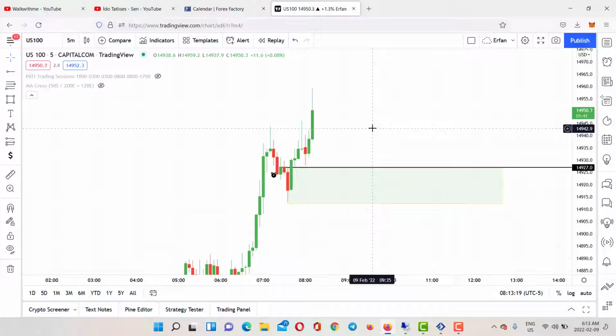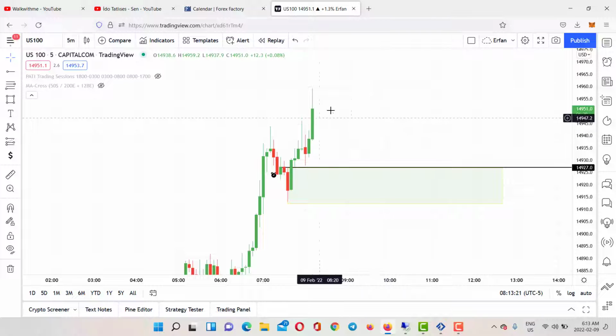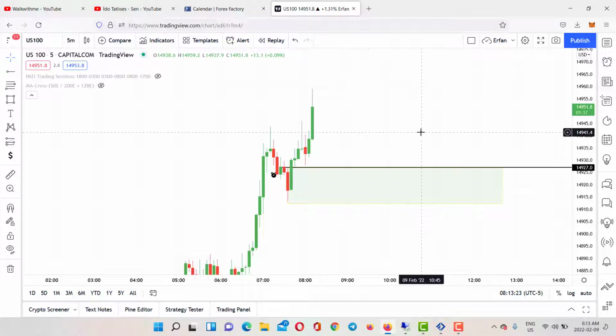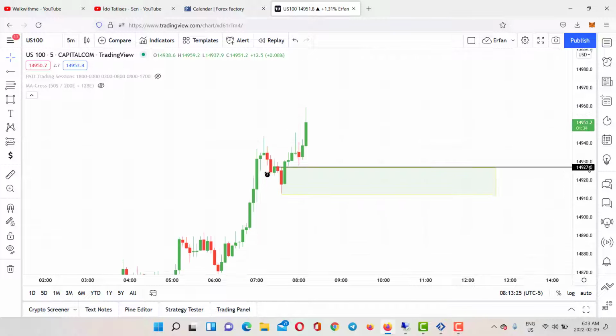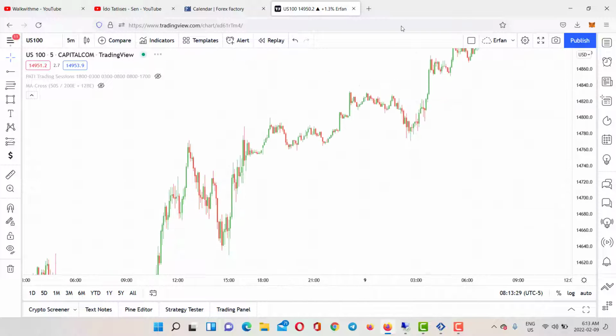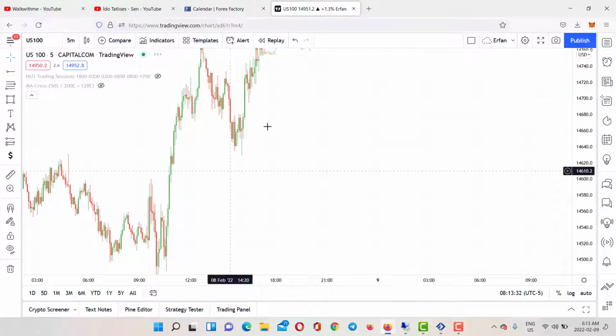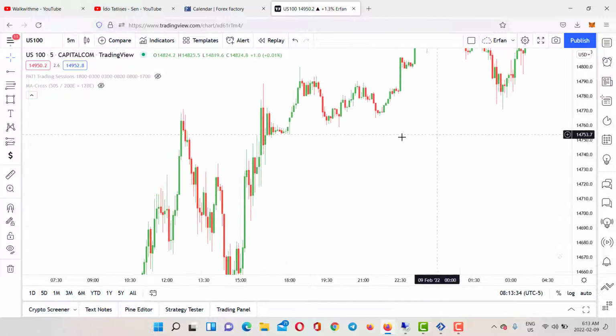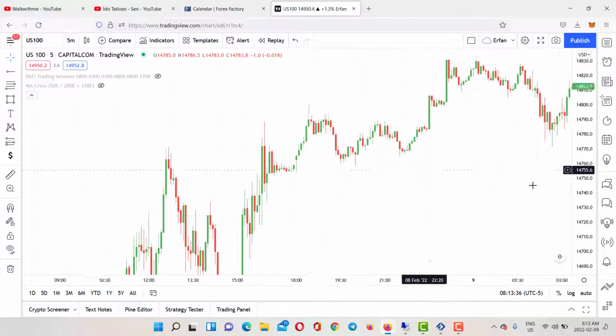But what I'm going to do is just wait right now, because if I want to take any kind of trade, it's too early. It's super sharp going upside. So I'm just going to wait for a moment, correction, momentum, and then we'll see what we can do.